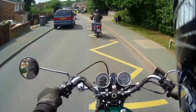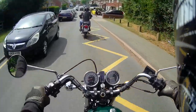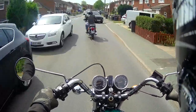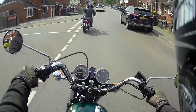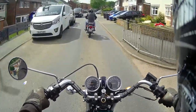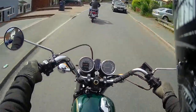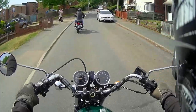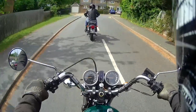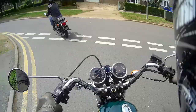I'm using my old camera for this run, because I believe my new camera has got an issue with the audio. It tends to record a bit muffled. Although it might sound alright on this video, beginning of the video, because I've had to re-equalise the audio before I uploaded it. So you probably hear the bikes a bit better, hear Brian's bike a bit better. Hear my squeaky front brake better.